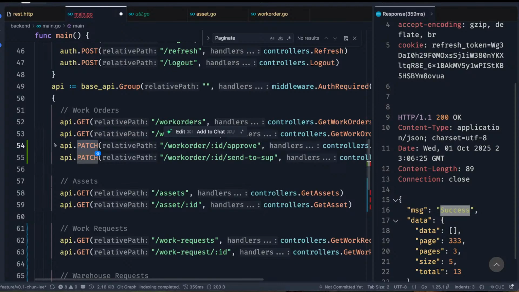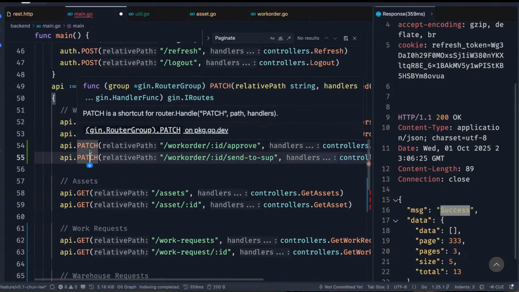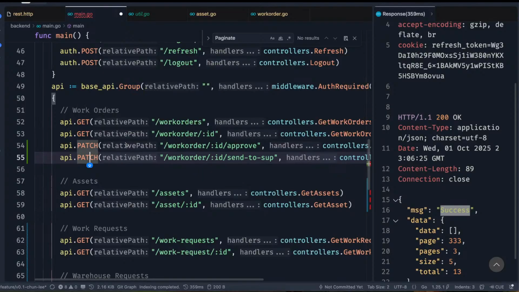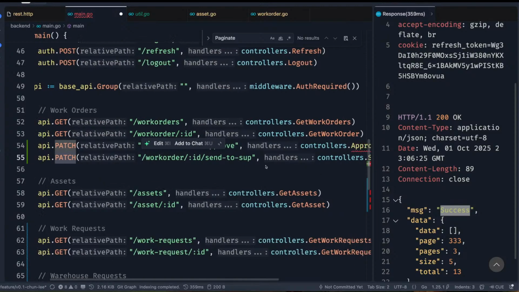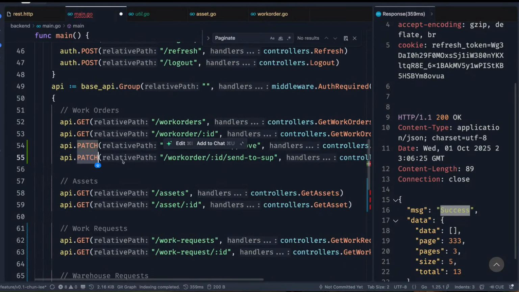Those are three different things. I won't go into the explanation of those things now. Put, patch, and post. Post most of the time is over abused because posting is majorly for creating new things. So moving on. There's the patch send to superintendent.